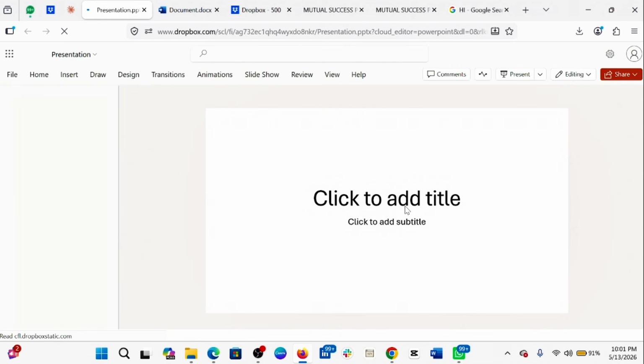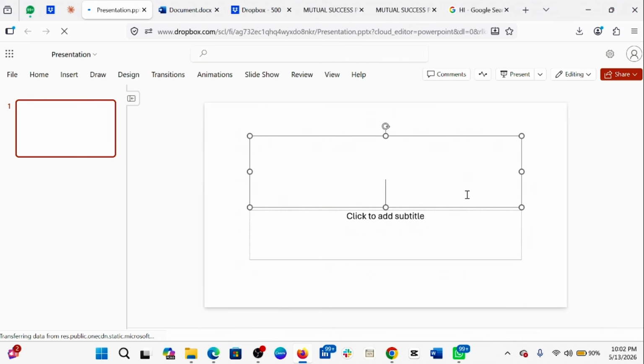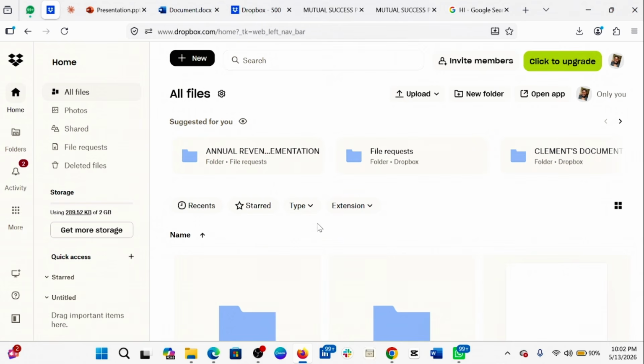Now the question is, how many of you know how to use PowerPoint? That is another question. Now I will encourage you to try and know all these minor stuff, because it will help you a whole lot.